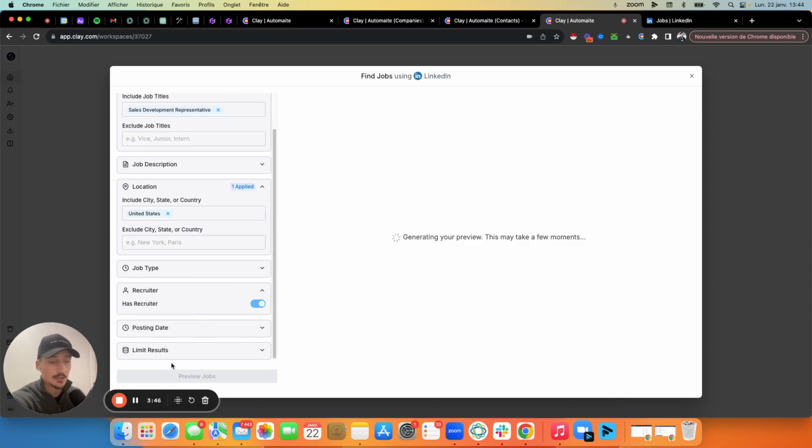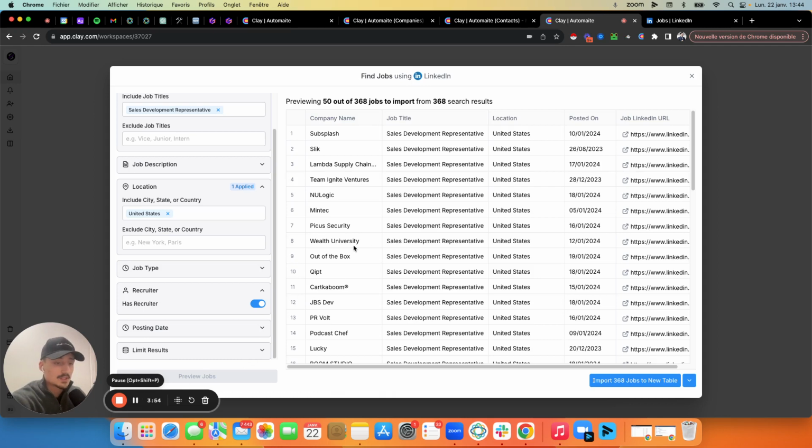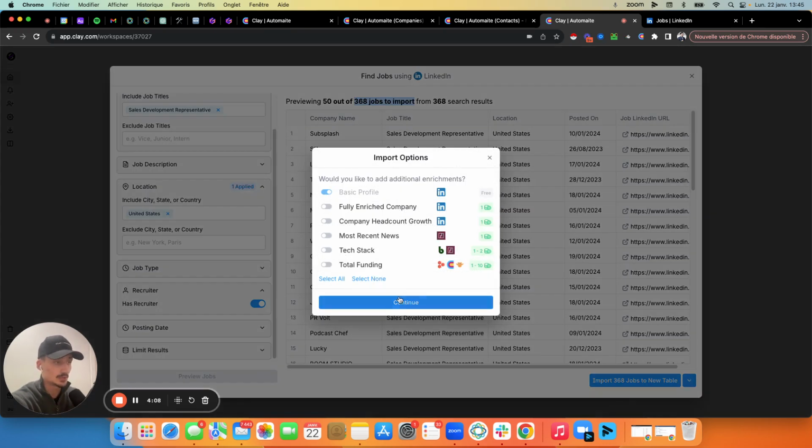So now we click on and we're going to wait for the research to load here, and we're going to show you the results. Great. So we have the results here. And as you can see, there's not a lot of jobs. I would assume it's because we toggled this on. I'm still going to do the example, but if you want more jobs, you can just toggle this off and you're going to see more jobs definitely.